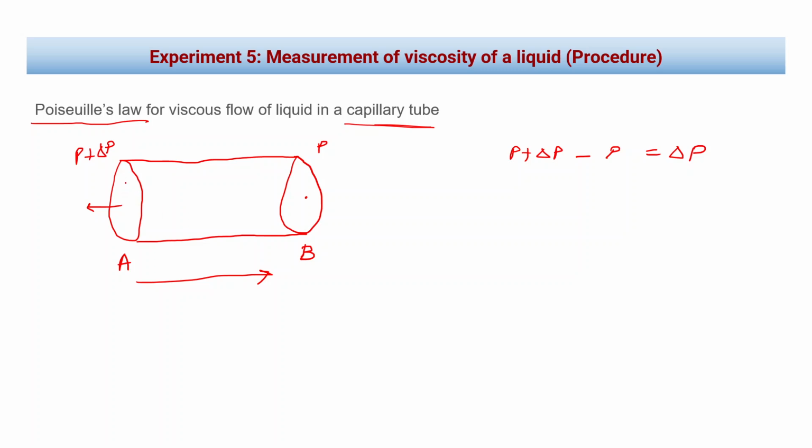So this is cylindrical, meaning that the layer of liquid which has a particular velocity will also be in the form of a cylinder, right? If I consider this particular cylinder, then all the molecules of this liquid will have the same velocity. So if we consider this cylinder of molecules, and say its radius is small r, and the radius of this capillary tube is capital R, whereas the radius of this cylinder that we have imagined here is small r.